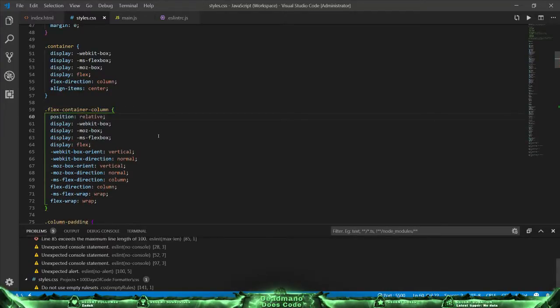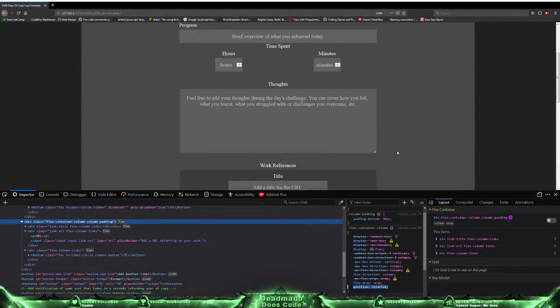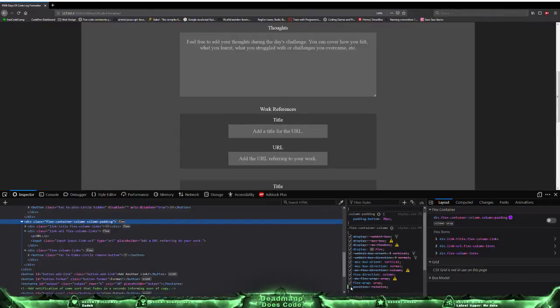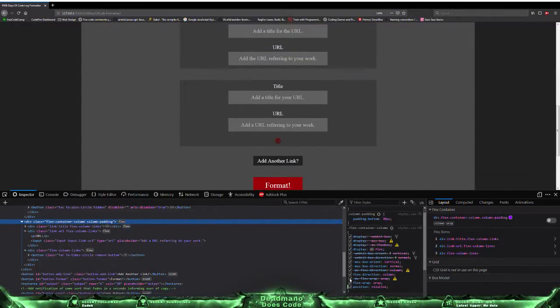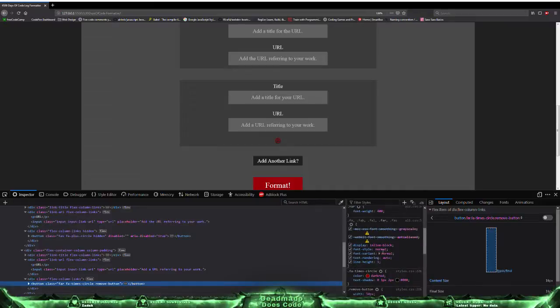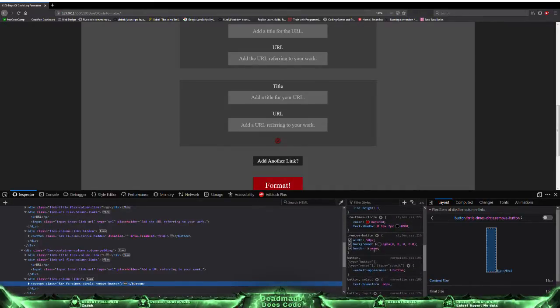Whoops. So what's the downside to using position relative? Because what about different browsers? What if they render it differently?